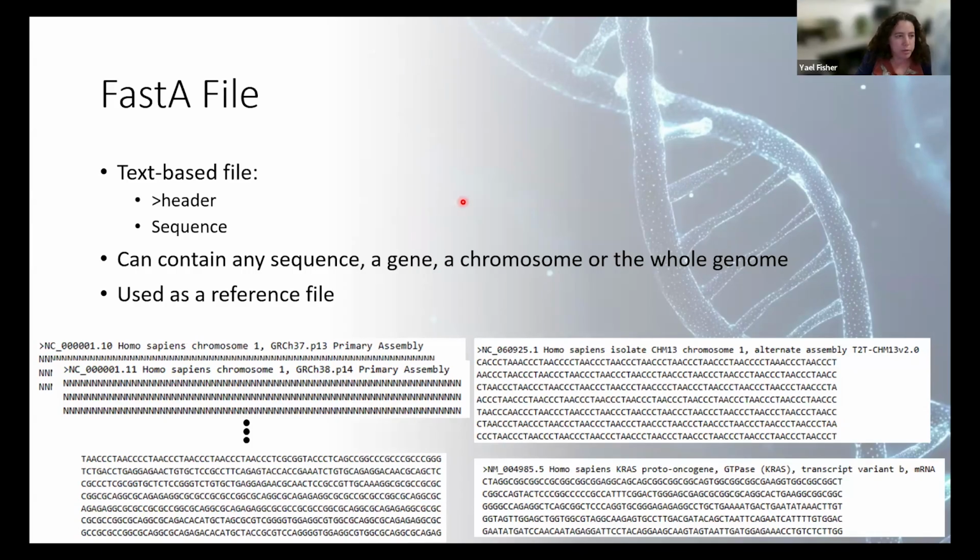So these are some examples of a few FASTA files. These 3 are all FASTA files of chromosome 1, but each of them is from a different assembly. Okay, so the first one is GRCH37, then we have GRCH38, and then this file is from the newest assembly, the T2T assembly. Now, if you notice, these 2 actually have the same accession number, just a different version. So they're not that different. While here in the T2T assembly, there's a completely different accession number. So this sequence is really different from the others.